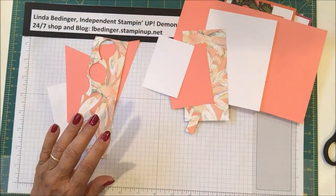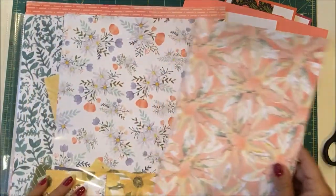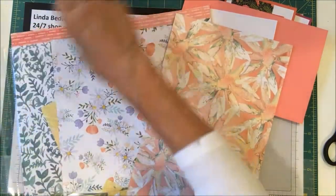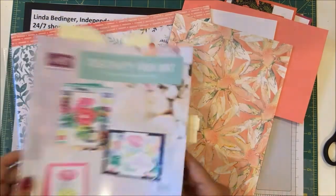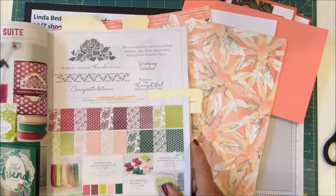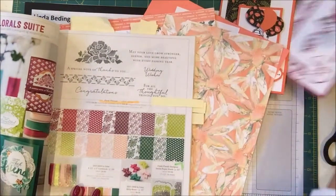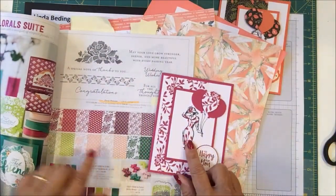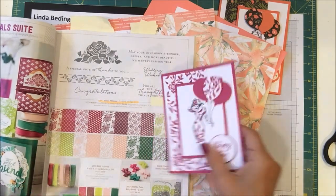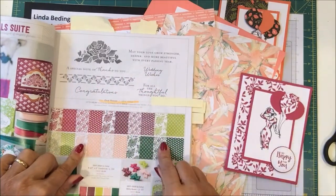And I wanted to share with you some of the paper. We can finally share what's in the catalog. It's so exciting. Share with you some of this beautiful paper, and the catalog just doesn't do it justice. Let's see. Let me see if I can find. Oh, this was a page I wanted to show that uses the paper that Wanda used in her design, and so she used some of these papers here to make this one, and you can see how much more vibrant that is when you see it here. This is a tremendous deal.